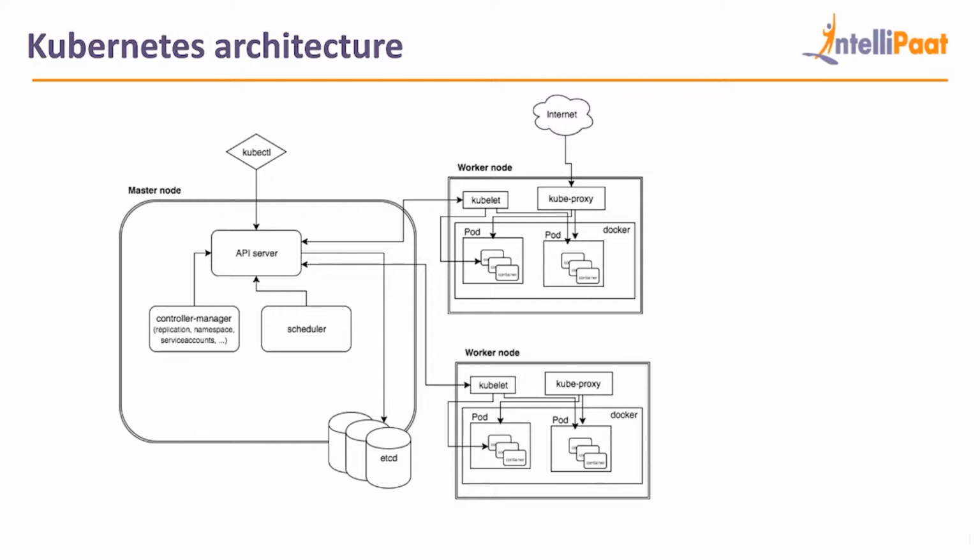Now the master node has its own separate components like the API server, controller manager, scheduler, and then there is the command line interface, which is kubectl, through which you can communicate. And apart from that, you have something called etcd. Etcd stores configuration information which can be used by each of the nodes in the cluster. It is a highly available key value store that can be distributed among multiple nodes as well. It is only accessible by the Kubernetes API server, as it may have some sensitive information, and it is a distributed key value store which is accessible to all.